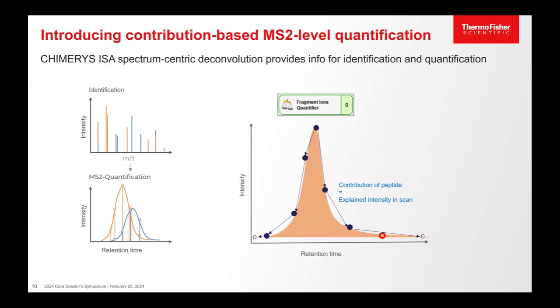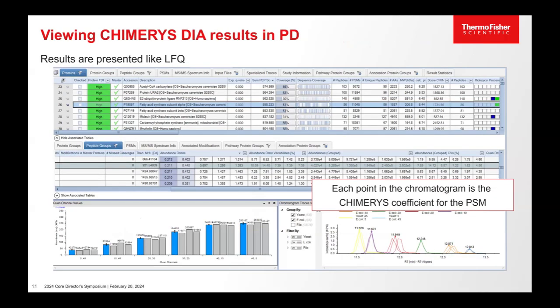So if you've used PD before, you use it for TMT, you use it for label-free quan, the way it looks and feels and acts for DIA analysis is almost exactly the same. So the way we present the results for Chimerys results in the final output, this is an output for a PD result with the proteins linked to the unique peptides for that protein, abundance ratios calculated using that study management for the different samples. Just like so you get ratios, you get quan values, get variabilities, and you get chromatographic profiles for each of these peptides, for each charge state, for each sample color-coded by the study factor.